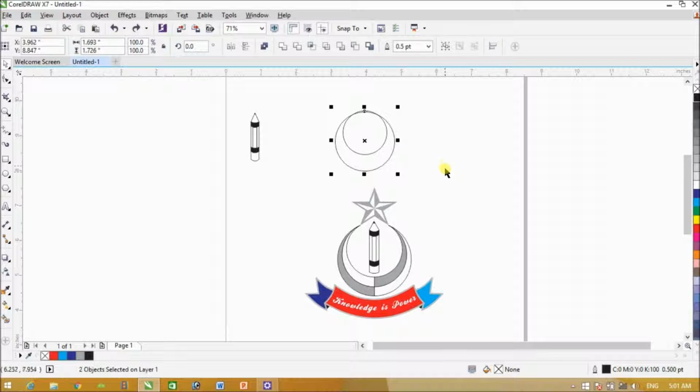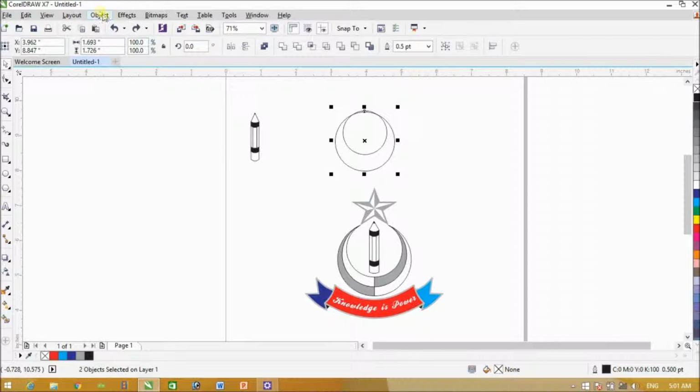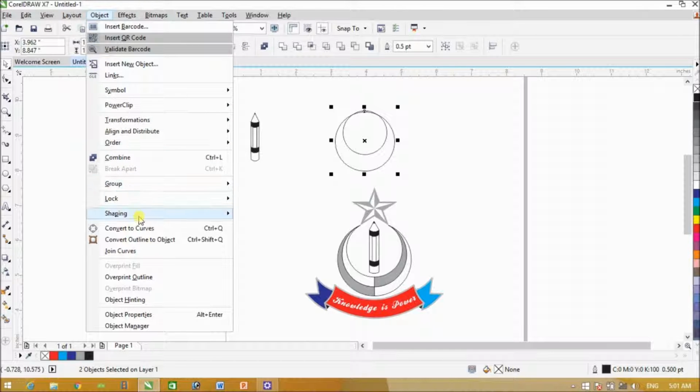See once again, when you adjust the two circles on one another according to your requirements, select these two circles, click on object, then shaping, and then trim.